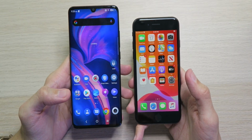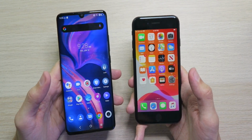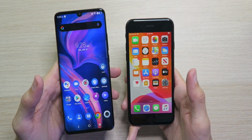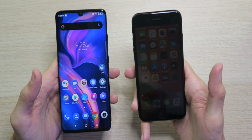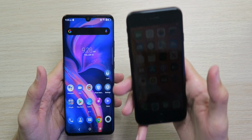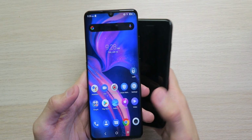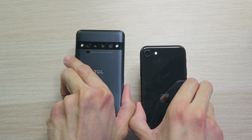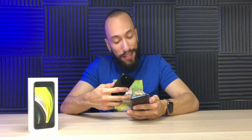What? Now for a quick comparison, we have a $450 Android phone, the TCL 10 Pro, next to the iPhone SE 2nd generation. As you can see on the left, we do have an AMOLED display that does go border to border, basically a full display, just a little notch at the top. Over here, big bezels, smaller screen, all that, as well as an under-display fingerprint reader on the TCL. The TCL also has a quad camera setup on the back, although seriously, the one camera on the iPhone SE, I gotta say, it's better than all four of these combined.